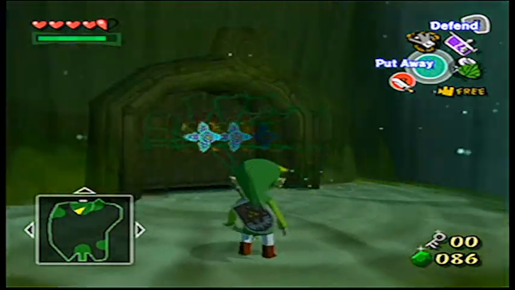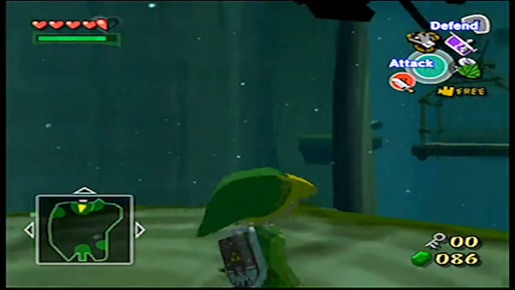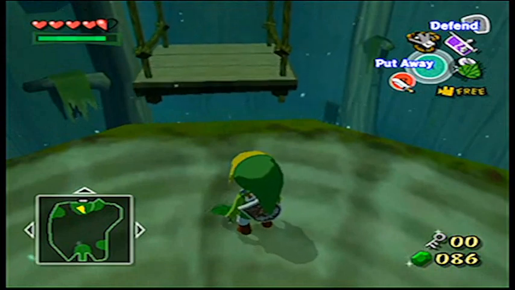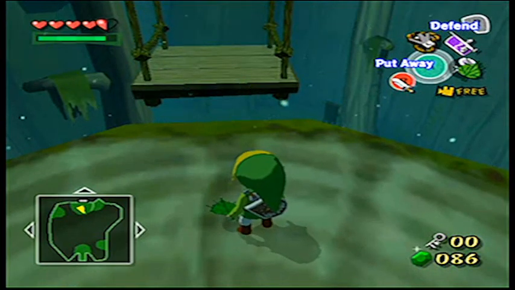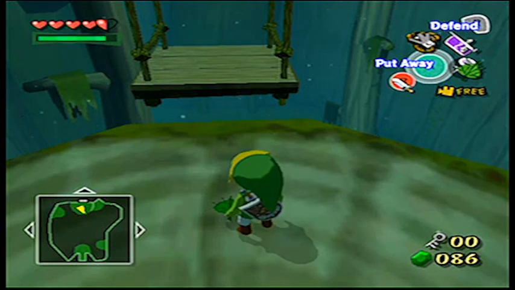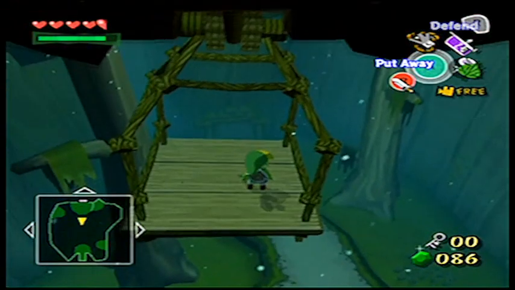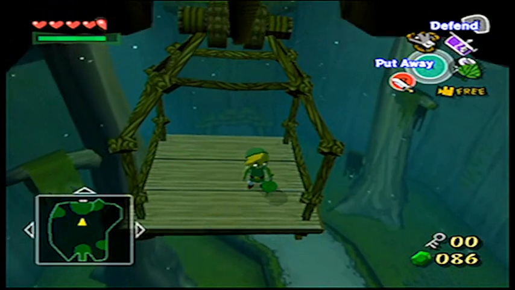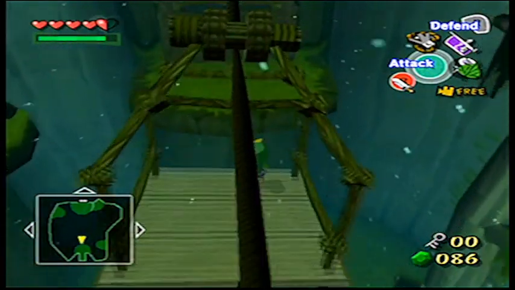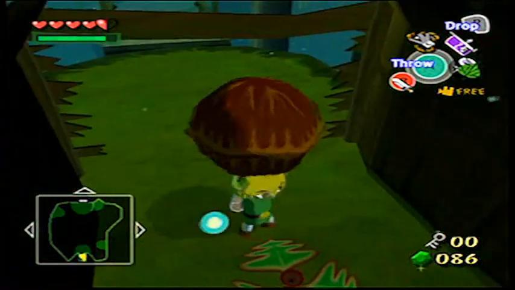So, now that we're up here, what we need to do is, again, hit that Swillowopper. One second. Okay. So let's go on over there. Yeah, you can break this down and then grab yourself a Deku nut.